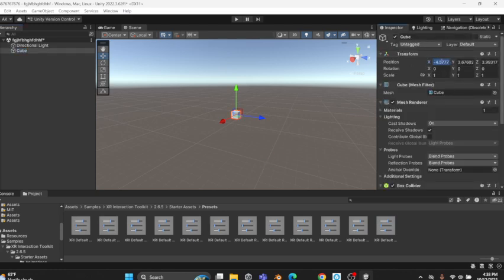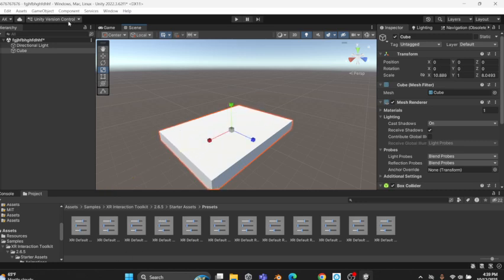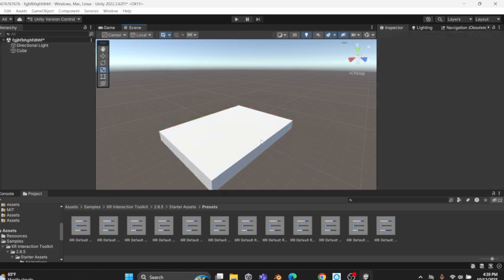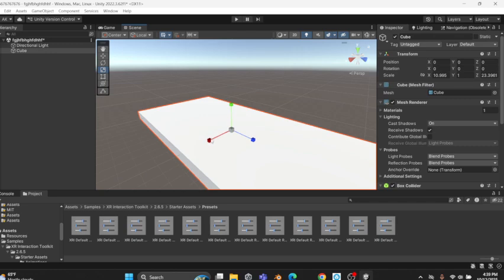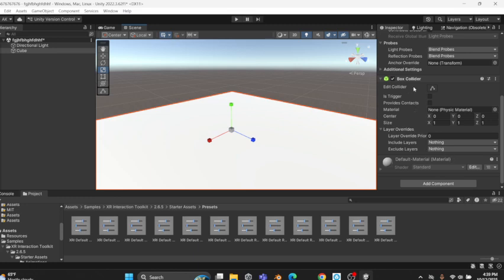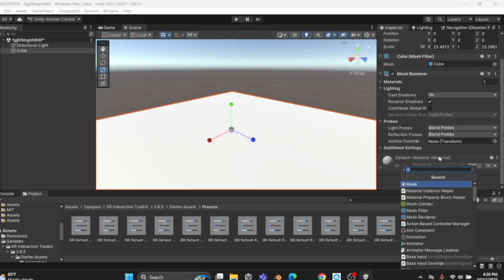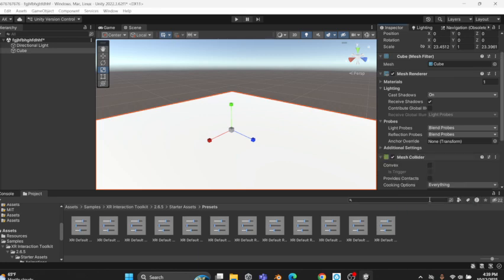But anyways, first before you add it, I recommend adding a cube and set this to 0, 0, 0, and make the cube long. Also, just a disclaimer: if you add a 3D model that isn't one of the box colors, you want to remove the thing here. Search up M, then just add a mesh collider.